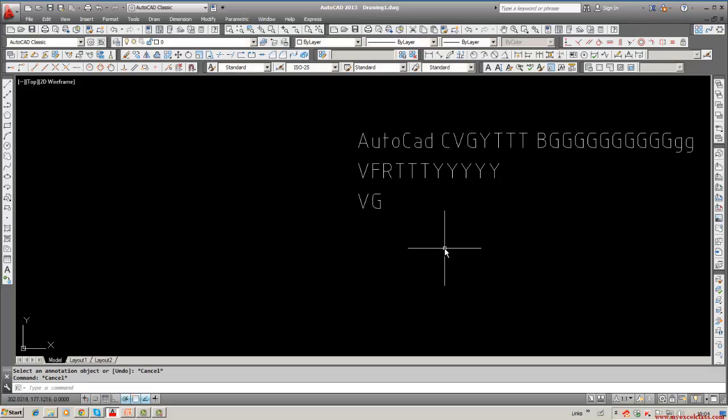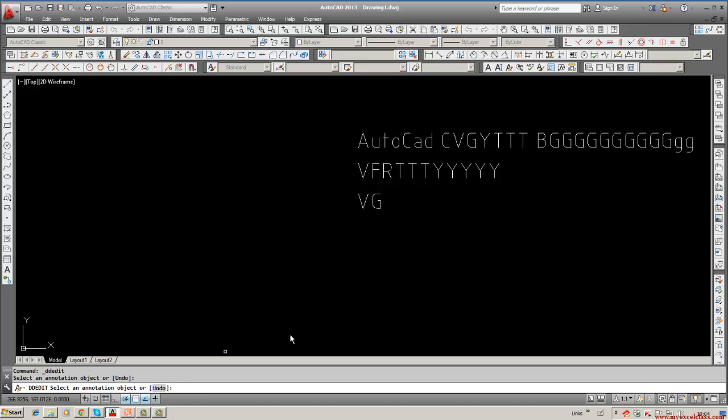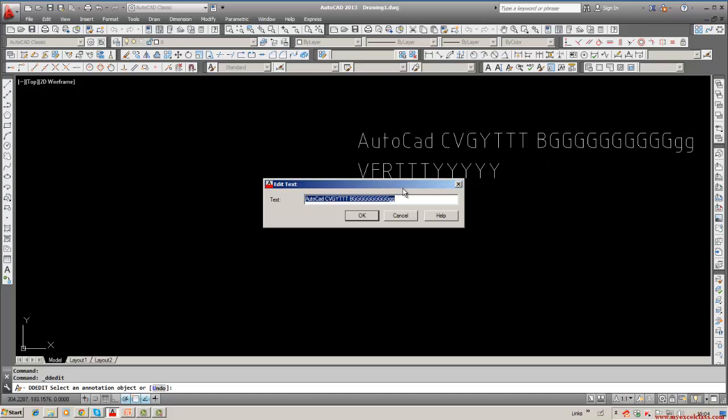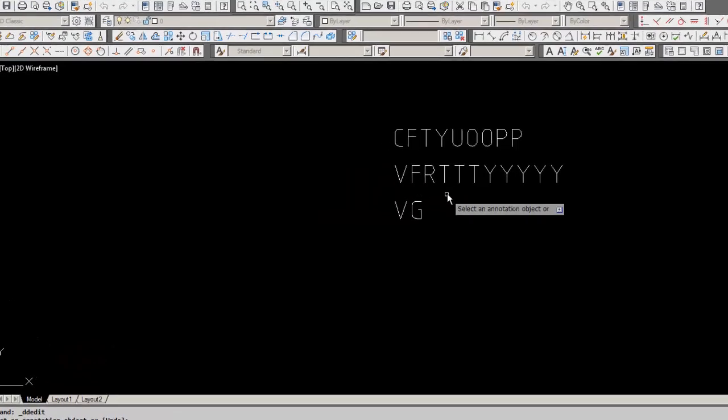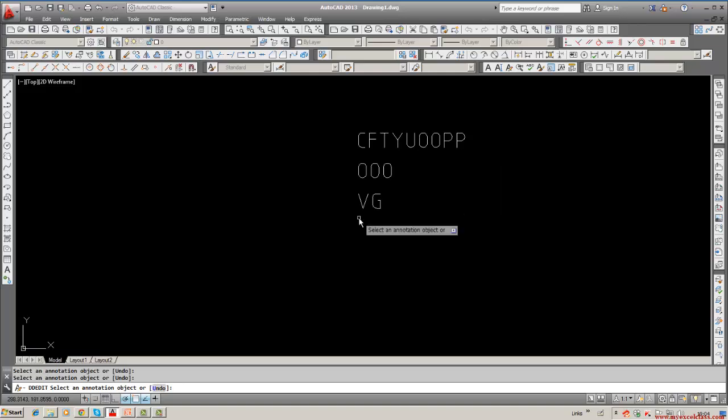Suppose you want to edit the text, you can do it by clicking on this, or by clicking on this you can edit. Or you can see here there is a command, text style, edit command. See, you can edit here. You want to change it like this. Similarly, the other one also you can change. Okay, this is how it works.